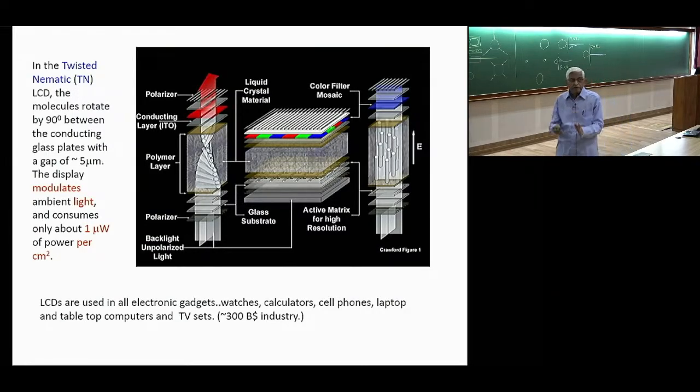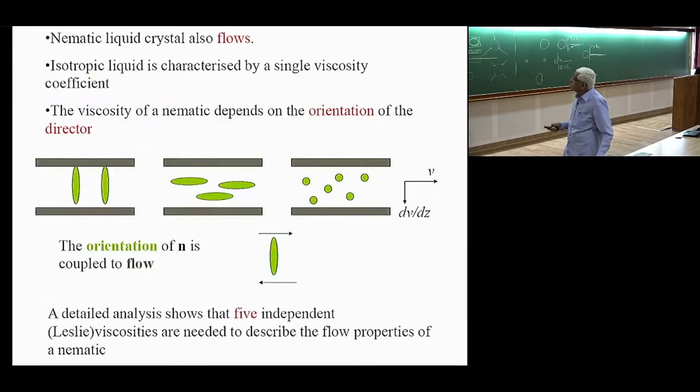So you have a cell in which there is no light and there is no field. At 3 times the threshold, you get bright light. That is the basis for the liquid crystal display. And I won't go through the other details because it is not something on technology. So nematic liquid crystal is a liquid because there is no periodicity of any kind, just an oriented liquid.